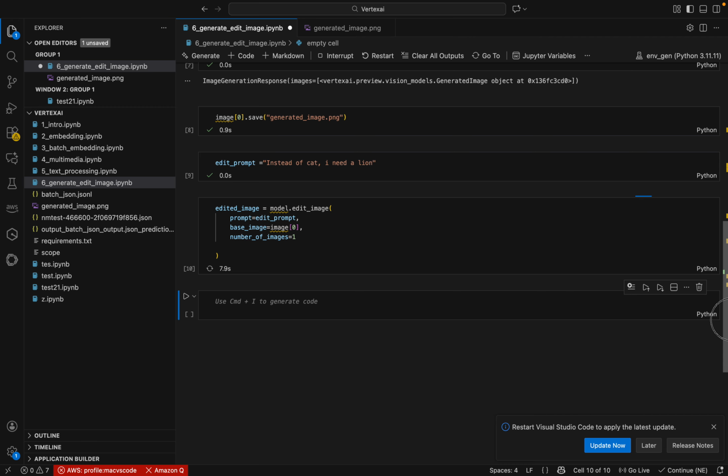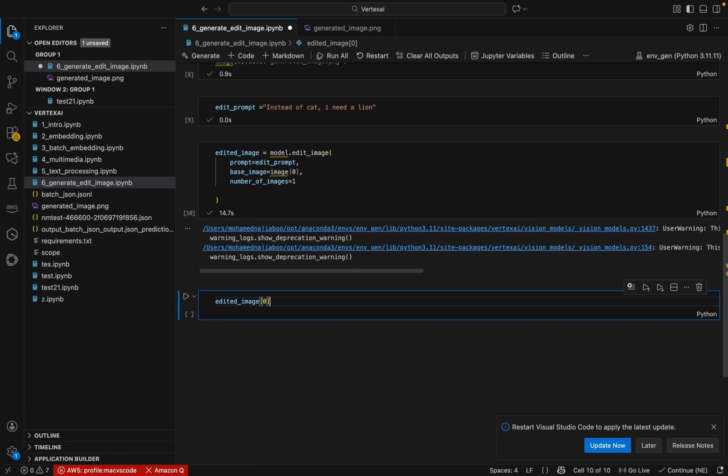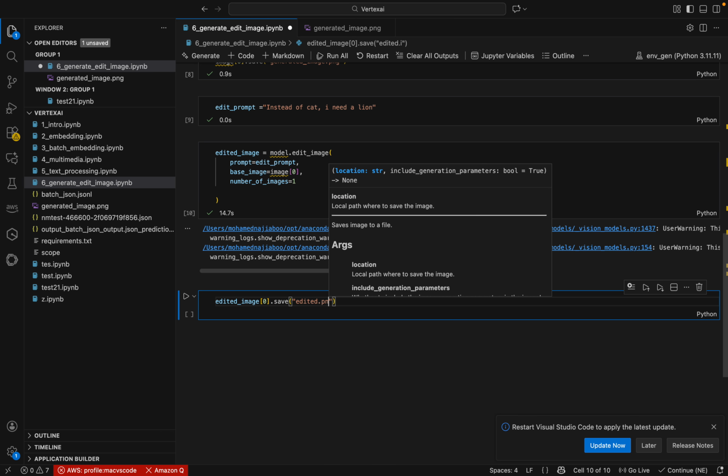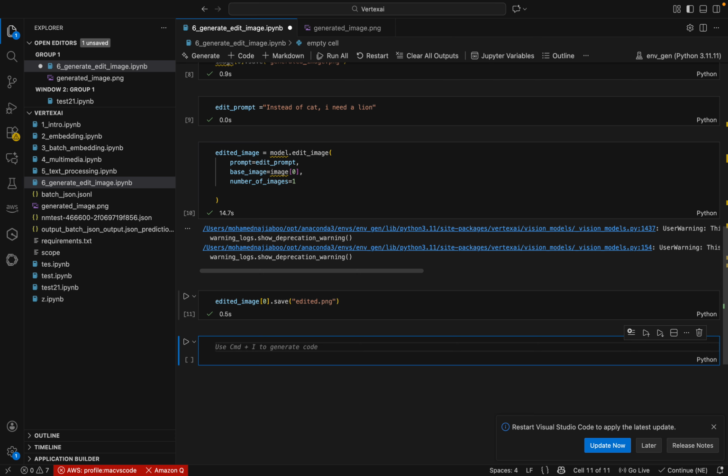It also may take 11 seconds. We'll see. In between we can write another line of code. I can select dot save. Here I can say edited.png. Let me save it. Okay, the image is saved.